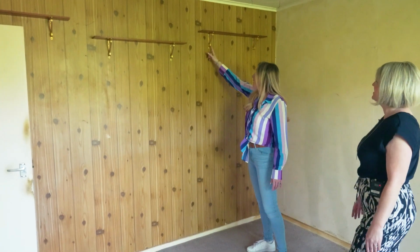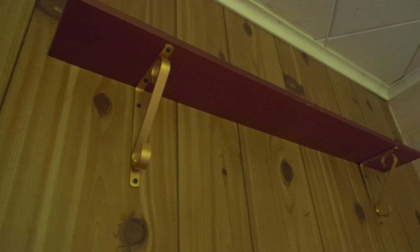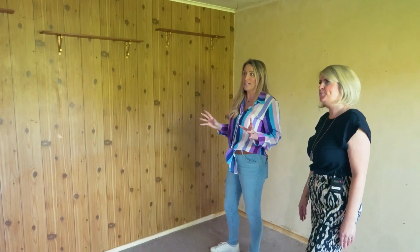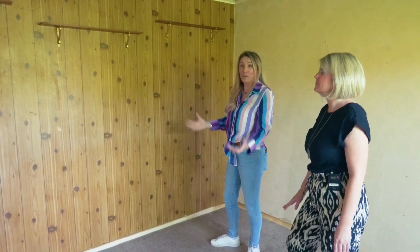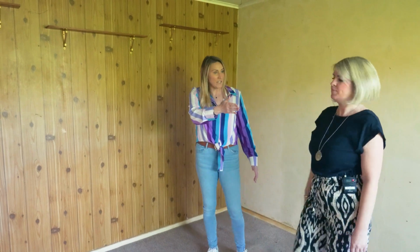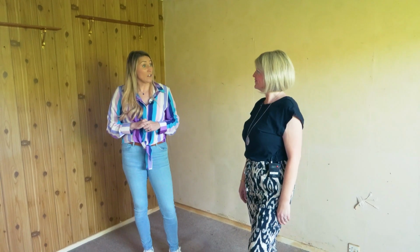Look, they've come back round. These are back in fashion, they are. Okay, so it looks really dated, but actually it's just a case of take a layer of everything off, repaint it, carpets, and obviously we're going to be fitting radiators. Let's take a look in the other bedroom then, Shiv.